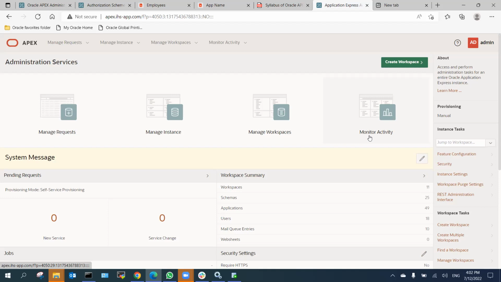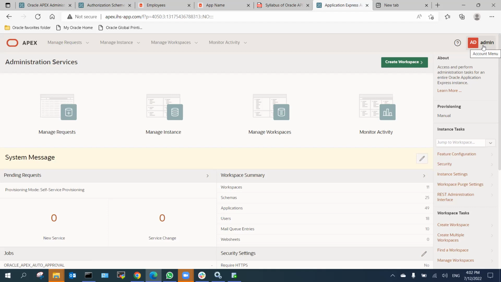So you will have two files, one for the workspace and one for the application. Then you will go to the customer environment, log in as the admin user and start. The first thing you will do is import the workspace first.